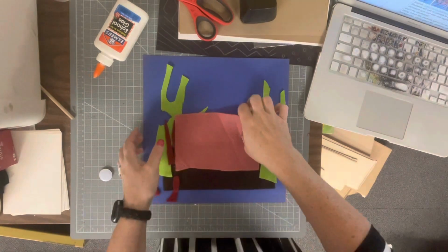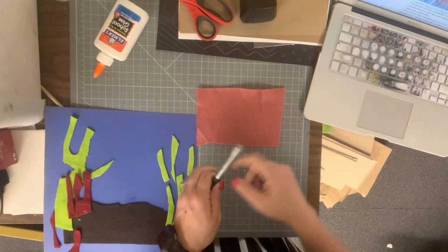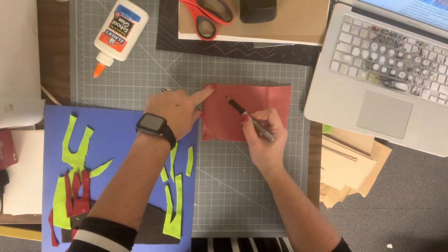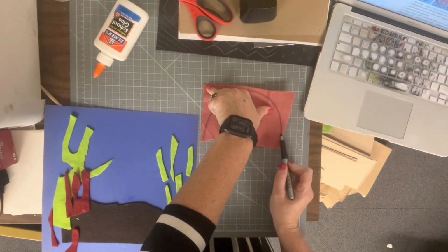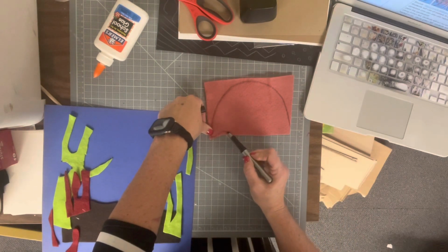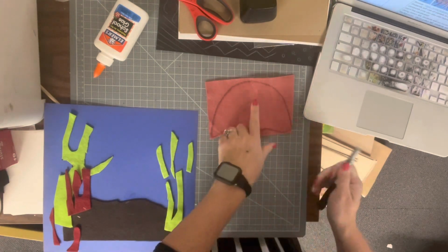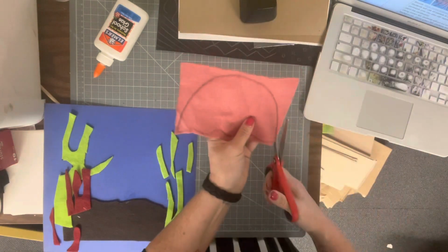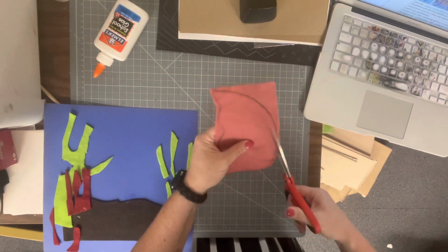So what you're gonna do is take a rectangle of the color of your choice, and with a permanent marker, you're gonna make a big half circle. So you're gonna go up and back down to the bottom. Now, if you want to make the bottom line a little bit curvy, I think that looks really good too. So we make a half circle, and then we make the curvy bottom. And very carefully, you're gonna cut this out and glue it onto your page.